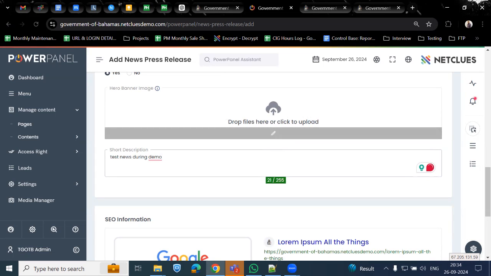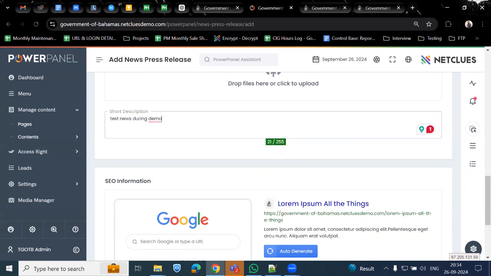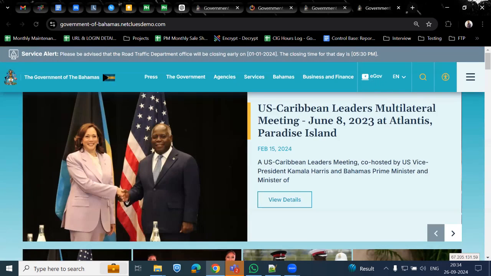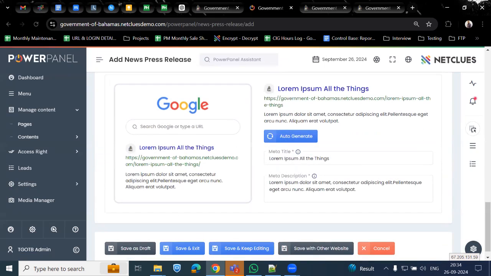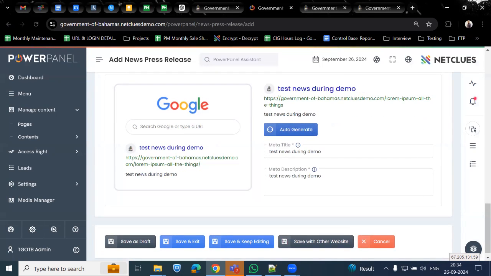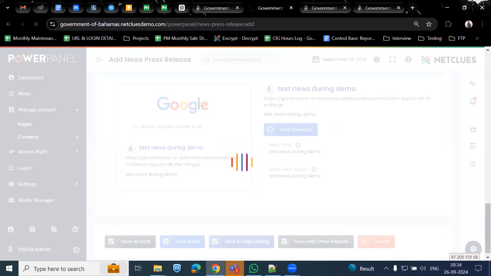So for now, we'll consider this as a hero image, and the short description that will appear on the hero banner. So that is the short description. So we'll click on auto generate for now. That will generate SEO information by default. And at last, we'll click on save and keep editing.